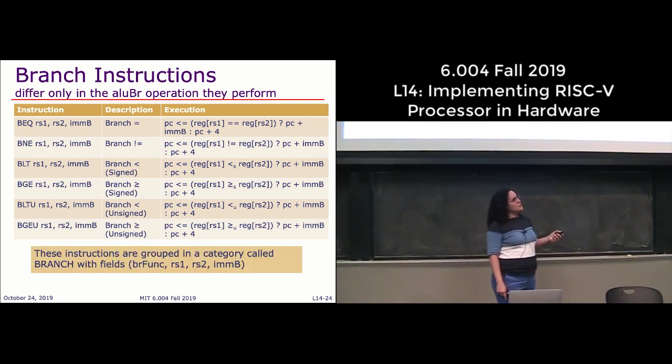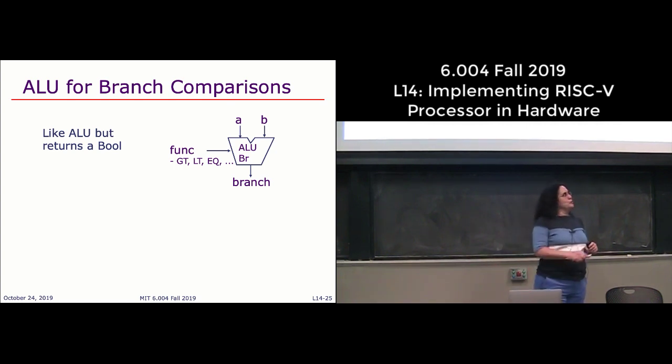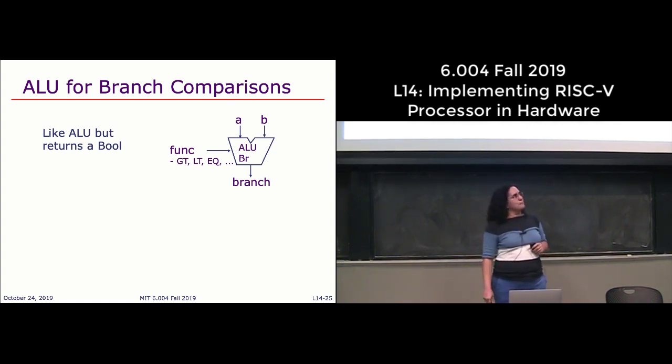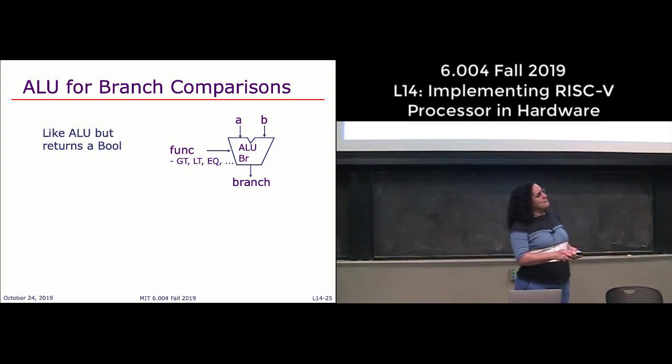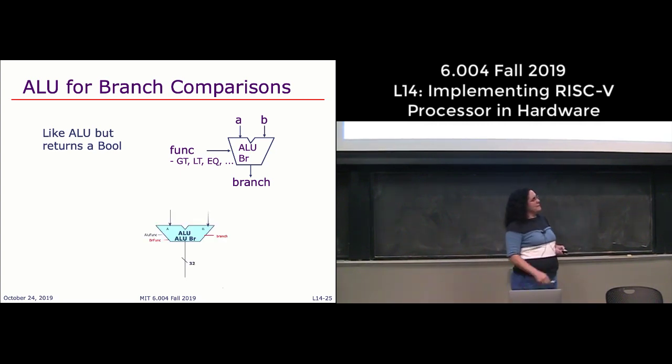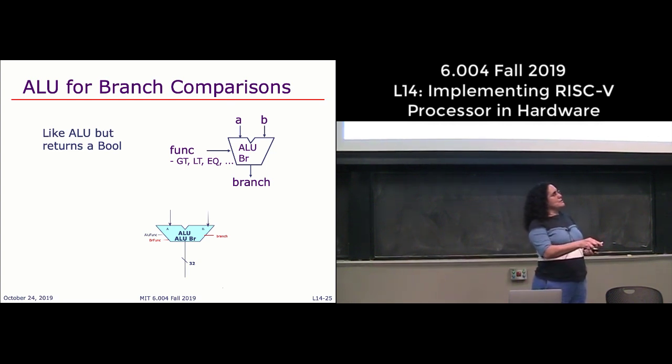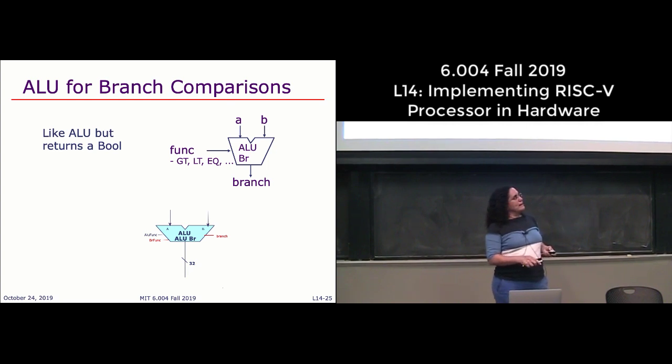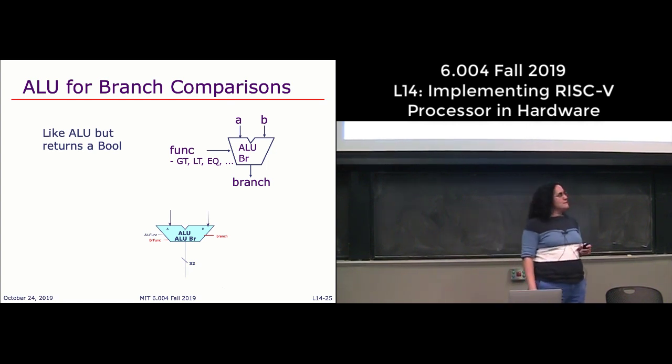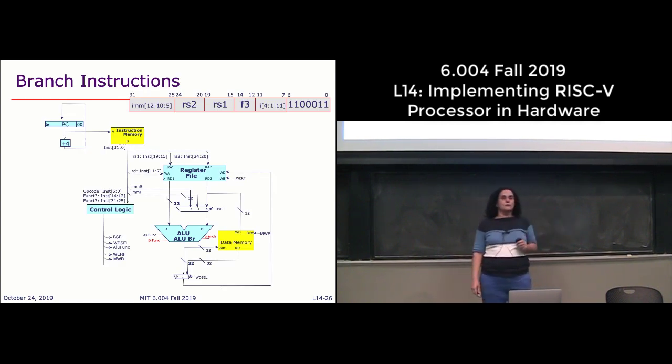Okay? And so to do that, we're basically going to augment our ALU with a second ALU, which we'll call the branch ALU. And all this is going to do is, depending on the function that we're trying to do, it's going to compare A and B. So if we're doing the greater than function, it's going to say if A is greater than B, then branch is true. Otherwise, branch is false. Okay? So we're going to take this additional ALU and basically augment the ALU that's in our data path to consist of the original ALU, which does 32-bit computations, plus this new ALU, which produces Boolean results. Okay? So let's go ahead and put that new ALU into our data path.